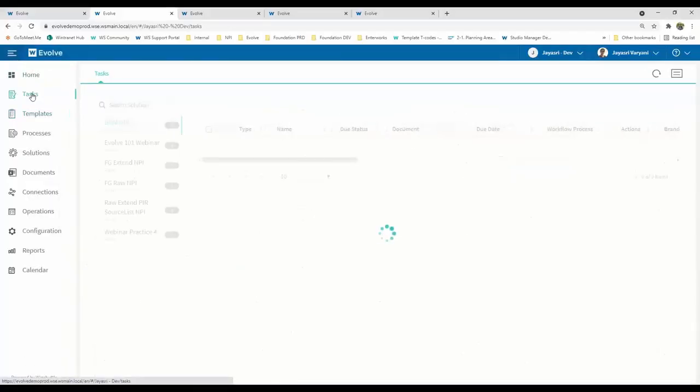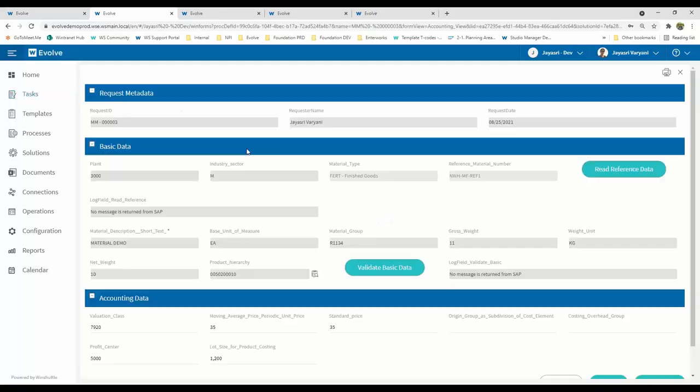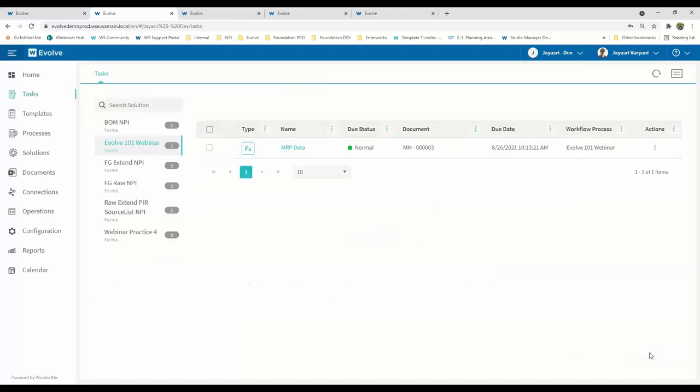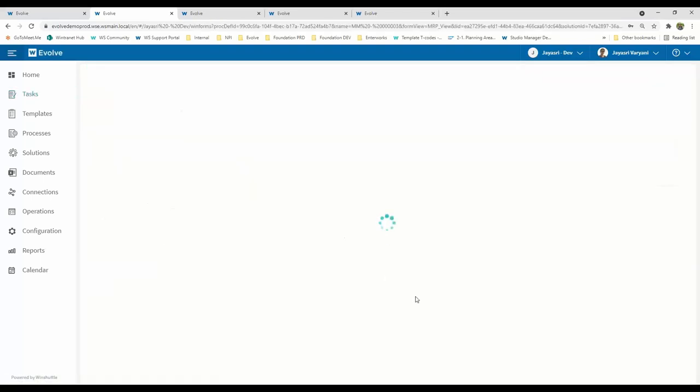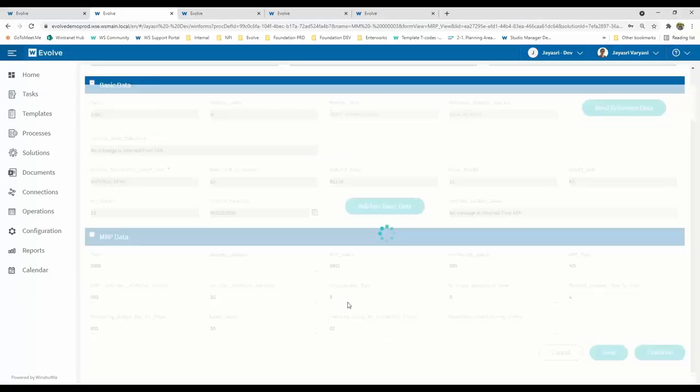So what we are expecting is 2 tasks for our request number 3. Let's check the accounting view. So they are seeing the basic data in view only mode. They can provide accounting details, and let's say we provide some data here and continue. The MRP folk can provide their stuff and continue.